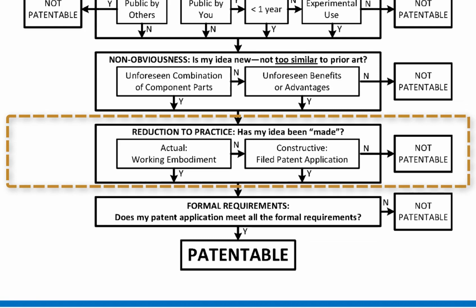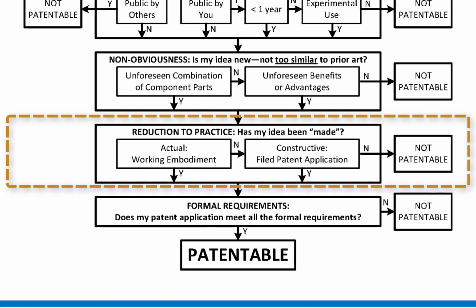The fifth criteria to show that your idea is patentable is to show that you've reduced to practice your invention. And you can do that in one of two different ways. You don't actually have to make your invention, although if you do make a version of it, and you have an actual working embodiment, that's called actual reduction to practice. And that satisfies this criteria. Alternatively, if you haven't actually made a working prototype or a working embodiment of your invention, you can constructively reduce your invention to practice by describing it and filing it in a patent application. That filing is considered to be constructively reduced to practice. So by the time you file your patent application, you will have at least constructively reduced your invention to practice and satisfied that criteria.